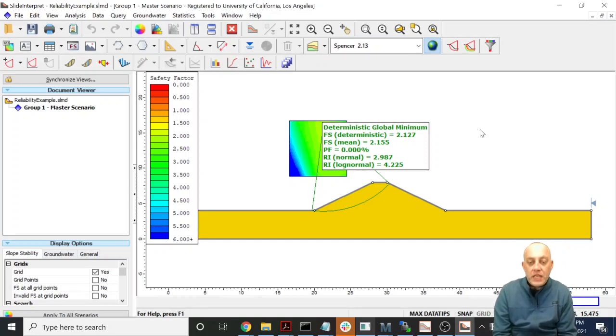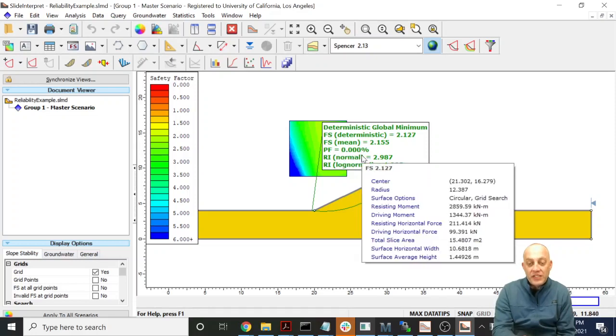Okay, the mean of the factors of safety is 2.155. So what that means is that it ran 1,000 Monte Carlo simulations, and the mean factor of safety from those 1,000 realizations was 2.155. Okay, and then the probability of failure is 0.